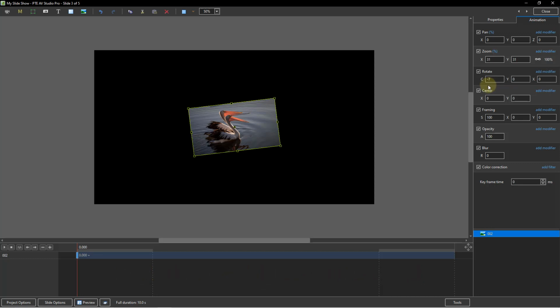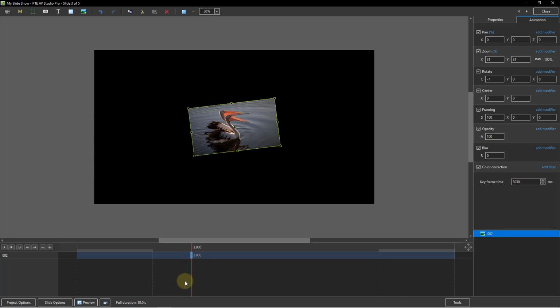Now we need to consider where this first keyframe is positioned along the timeline. This is where these grey bar transition indicators can be used as a guide. Do we want our image to be zooming as it begins its transition onto the screen? If so, our keyframe needs to be at the start of the transition here. If we wanted our image to appear fully on screen before it actually starts to zoom, then our keyframe needs to be dragged along the timeline to somewhere after the transition indicator, maybe somewhere around 3 seconds.